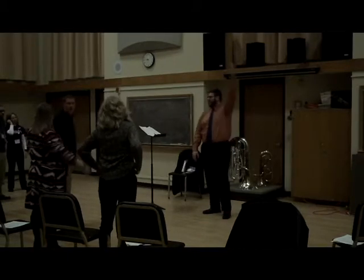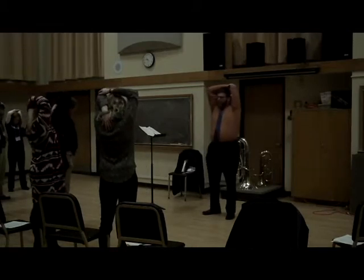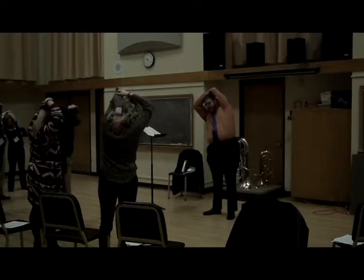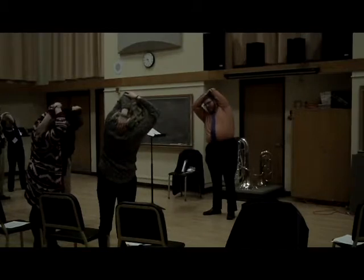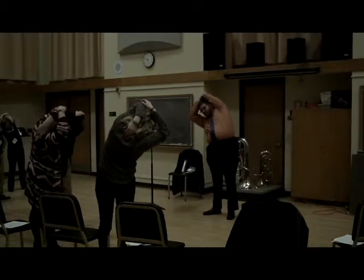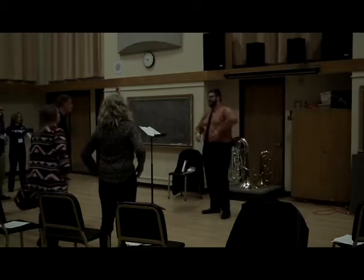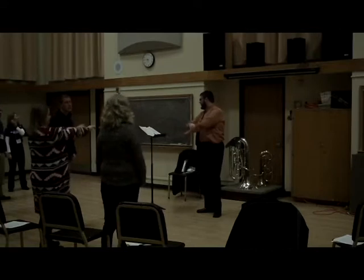Flip it around, left hand, give yourself a pat on the back. Grab that elbow, take a deep breath in, lean to the left. Or the right, I'm sorry, I lied. To the right, deep breath in, lean a little further. Good, deep breath in, lean as far as you can go. Good, roll up nice and slow. I love that stretch, but I also hate it. It's a complicated relationship that I have with the, I hate that stretch.